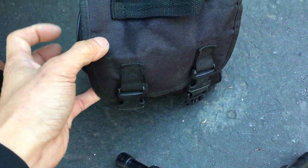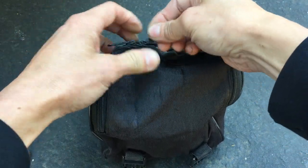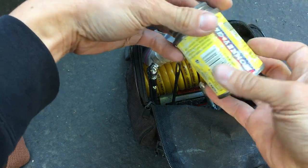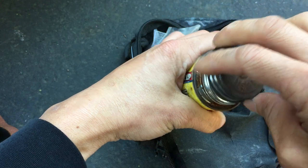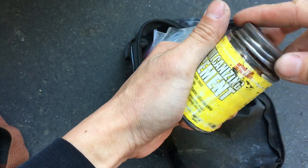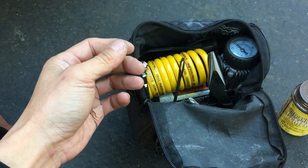Let's look at the tire kit first, what I have in here. This is the same flat tire kit that I took with me last time when I did the first Cannonball. I have a little bit of vulcanizing cement, and this is mostly used up. It's almost empty, maybe about that much left, so less than 10%, I think. I have some rope plugs. I have 3, and I need to get some more.